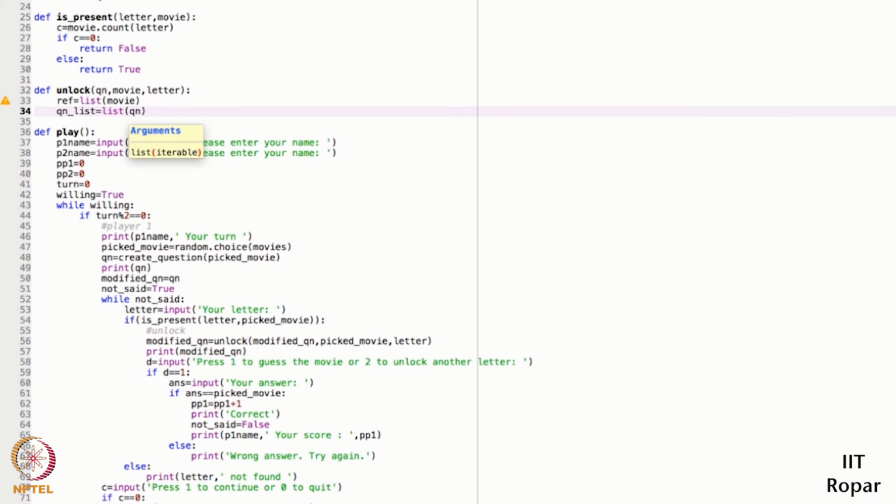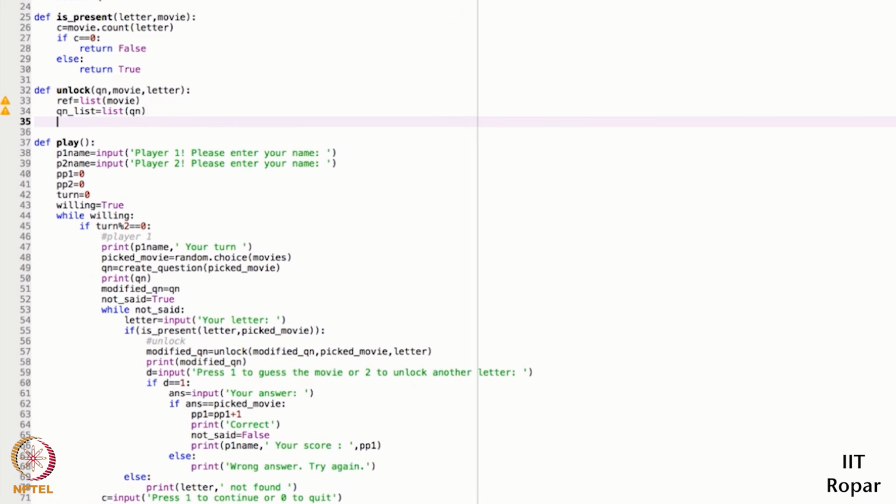Question is nothing but the status till now. It is how many characters are unraveled and known to the player, and how much has not been unraveled. So this is the question basically here. And similarly, for output sake we will have a temporary list.